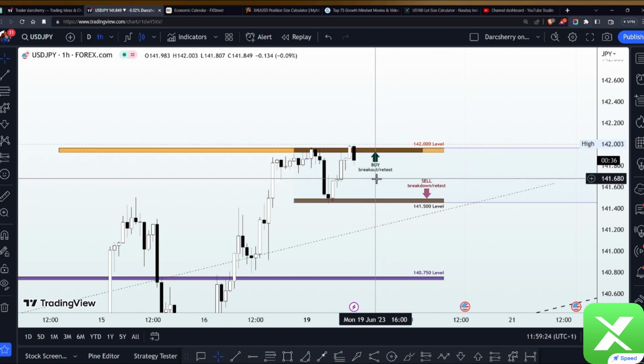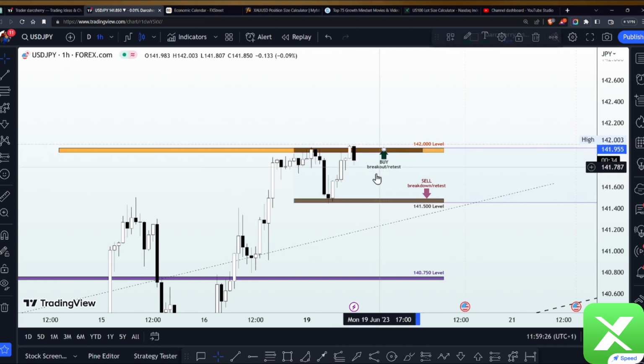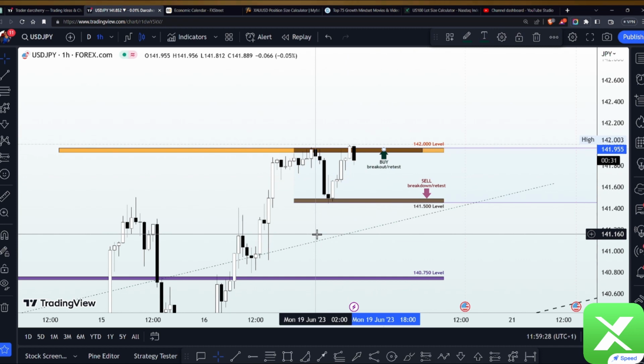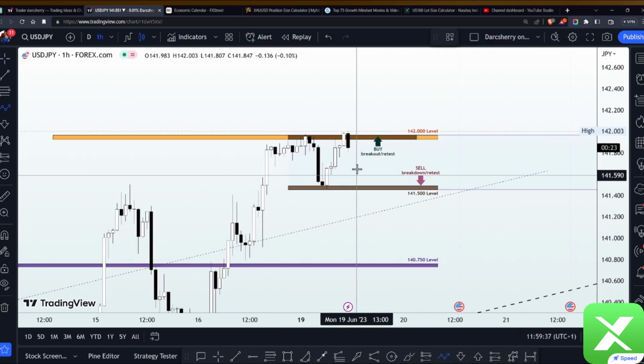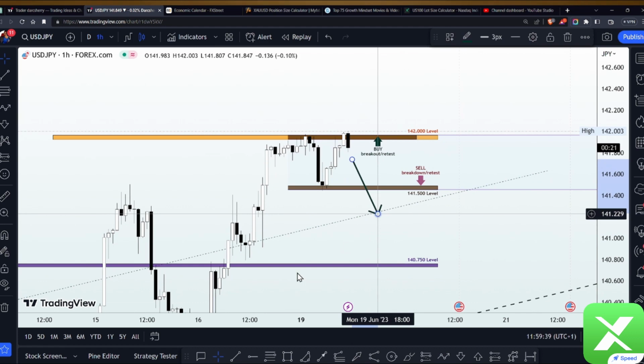So I'm looking forward to a bullish momentum here. I hope that price will continue to the upside, and if it does, I want to be looking out for more opportunities to maximize the potential of that move. However, if price action drops and takes out the support line here at the 141.500, then at this point we could likely be seeing a reversal pattern to incite a retracement move.